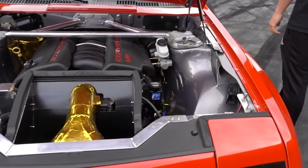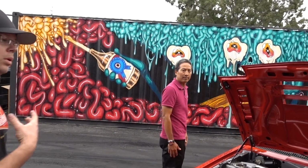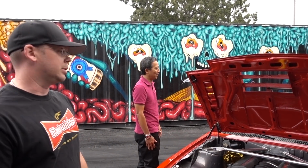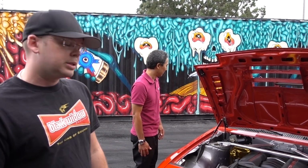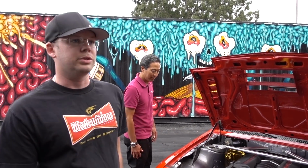So I run the Optimus series, so you have to have street car stuff like headlights, blinkers, horns, blowing air, all that stuff. Don't you have to run like 30 miles or 50 miles? It varies, but you have to do a road rally. We have to sit in traffic and prove that you can get in and out of places, that it's a functioning street car. You can get away with a lot, but I drive this thing way more than I should.